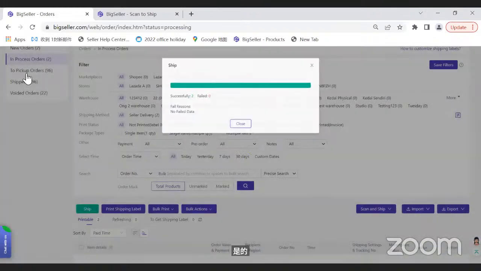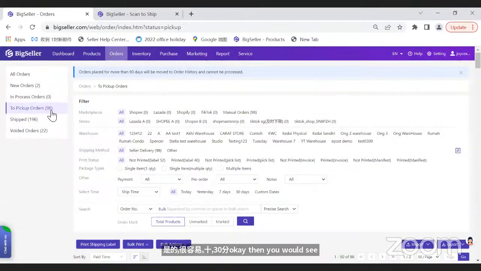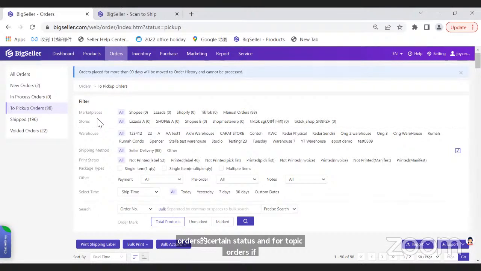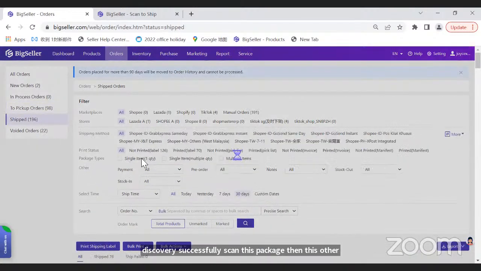Okay, then you will see these two orders will be moved to pickup orders, the third status. For pickup orders, if it's the pickup carry method, you need to wait for the courier to take this package, or you need to hand this package to the courier if it's drop off. After the courier successfully scans this package, the order will be moved to the final step, shipped listing.